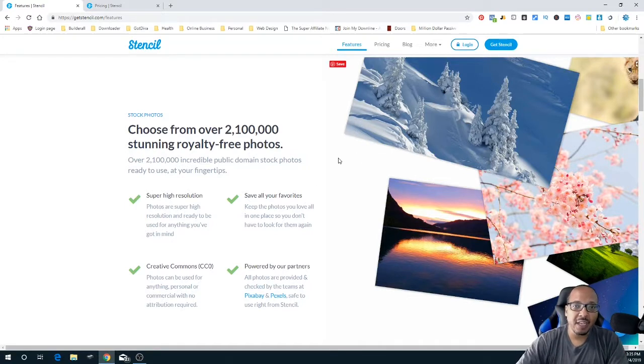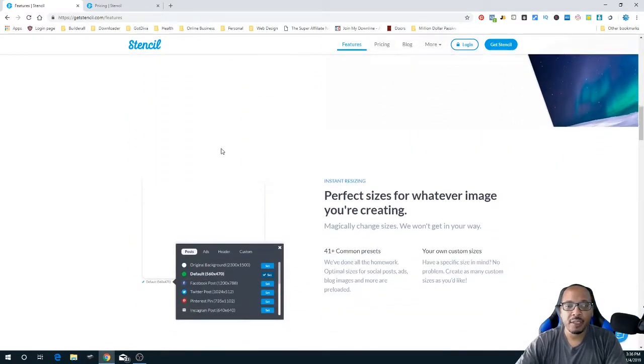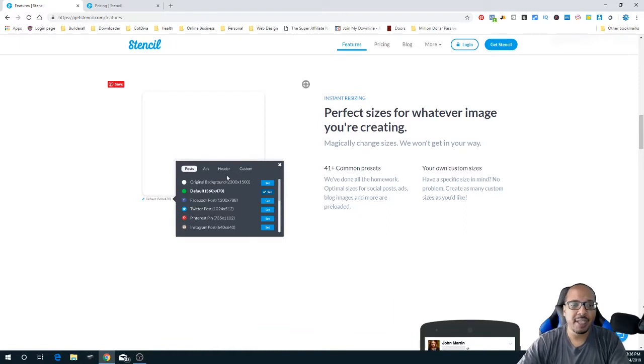Now, that in and of itself is one of the great things about this, because if you know how much it costs to join those different groups where you have to get photos from, it can be very costly. For like 10 pictures, it can be like $50 or $100. It just depends on the company who's doing it. So I want to let you know that you definitely want to think about that when you start looking at these programs to be able to help you out. And I'm going to take you in a moment, but I want to show you some of the things that really got me intrigued and let me know that this was a good program.